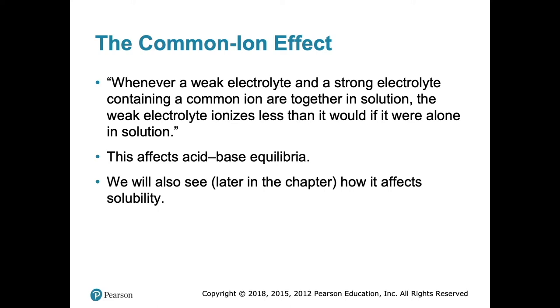The formal definition of the common ion effect is that whenever a weak electrolyte and a strong electrolyte containing the common ion are together in solution, the weak electrolyte ionizes less than it would if it were alone in the solution. That obviously affects acid-base equilibria, because as we saw in the previous slide, if you add some sodium acetate into some acetic acid, you'll get fewer protons.